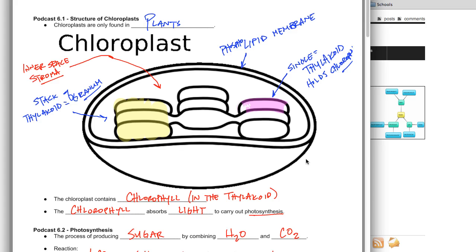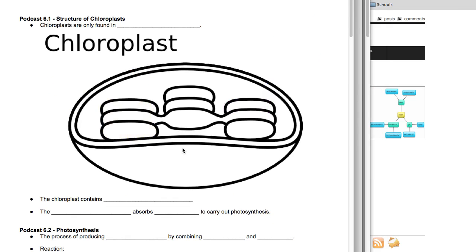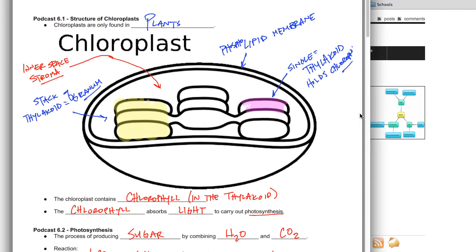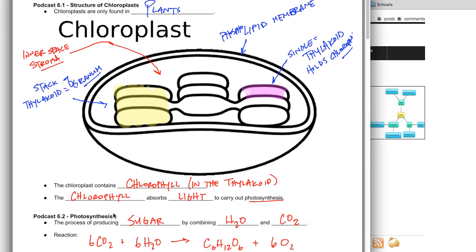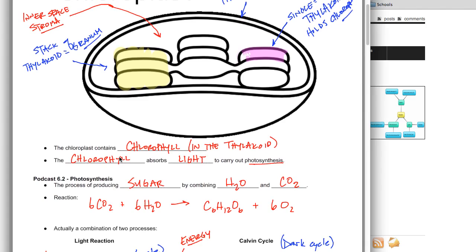I do have some that don't use these. They do it right into their own notebook, but this again helps me provide a framework for what I'm going to be talking about and for what the kids really need to clue in on. And you'll notice that everything that's a blank here is something important. It's a term that they need to know, or it's a term that they need to be able to recall at some point or use at some point in the chapter.